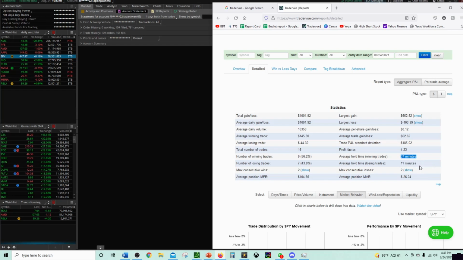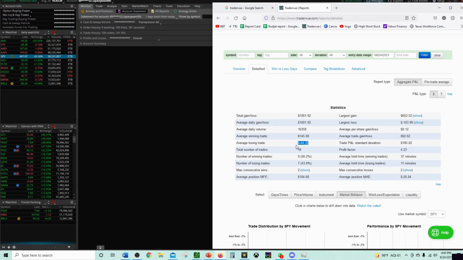So basically I was holding my losers way longer and selling my winners way earlier. So I worked on getting rid of my losers and holding my winners longer. And because of that, my P&L completely turned around. My average winning trade turned out to be bigger, and my average losing trade turned out to be smaller, because I was cutting my losers quick and letting my winners run.